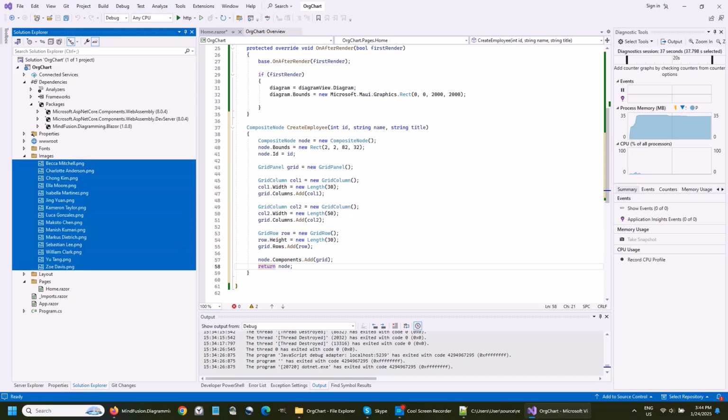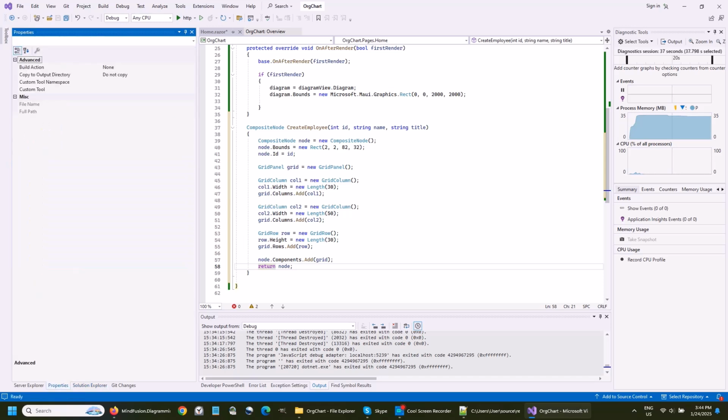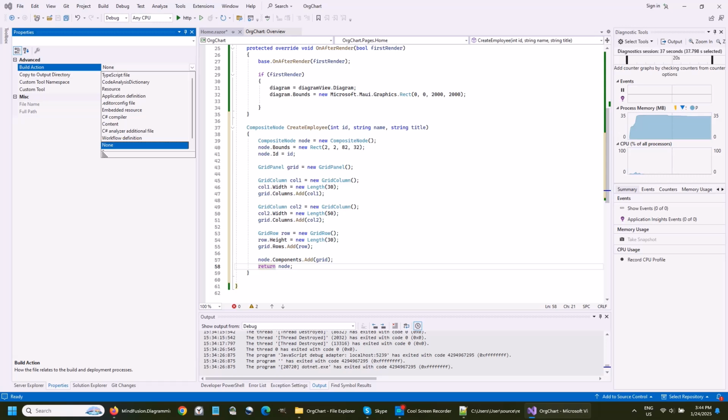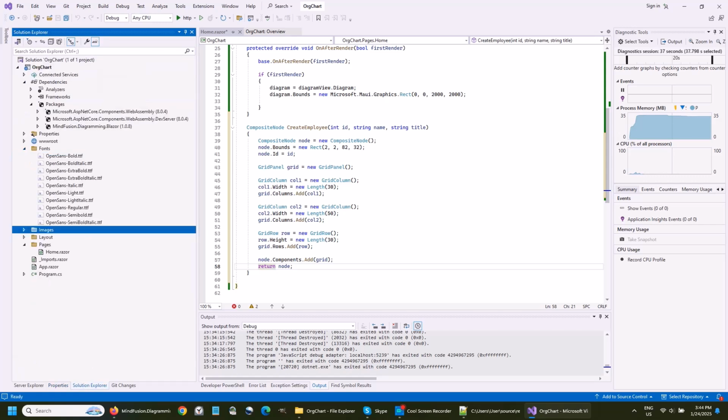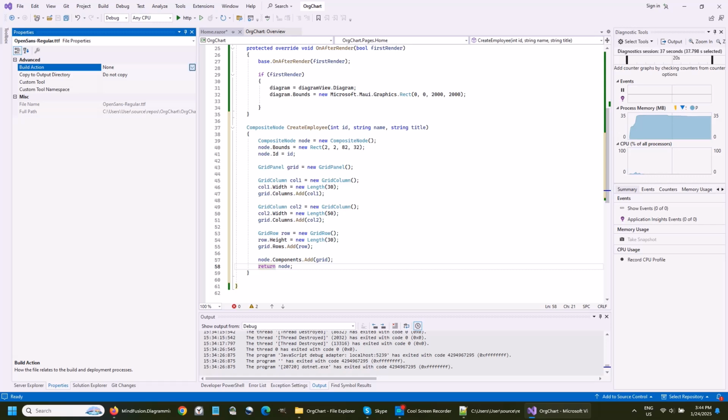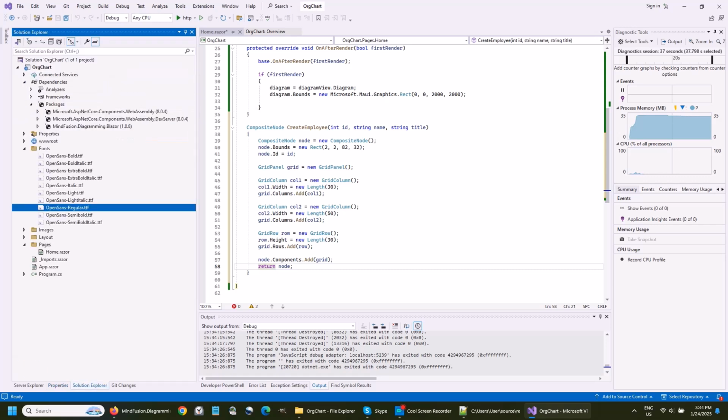Note that we need to set the build type to those files to be embedded resource and load them as a stream from the project assembly. Regarding the fonts, we can load just one. Let's say the regular Open Sans fonts.